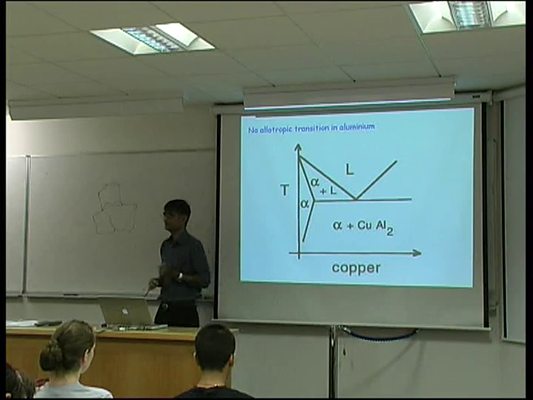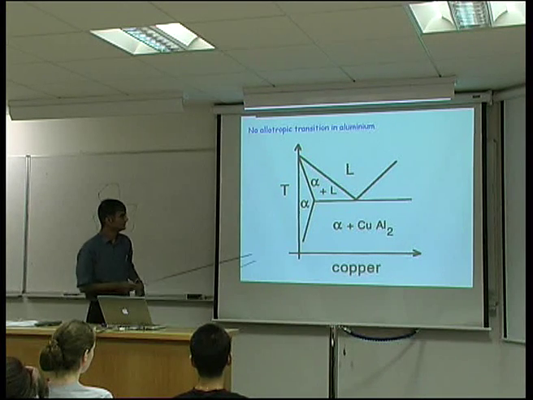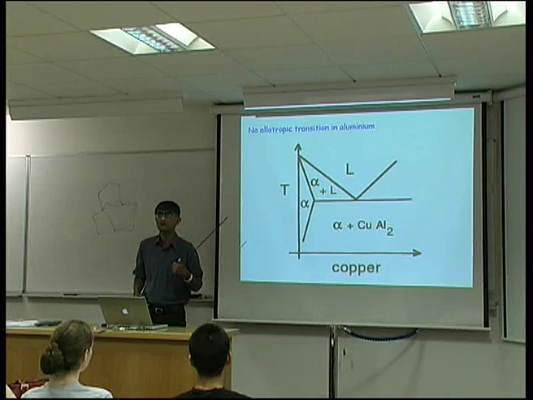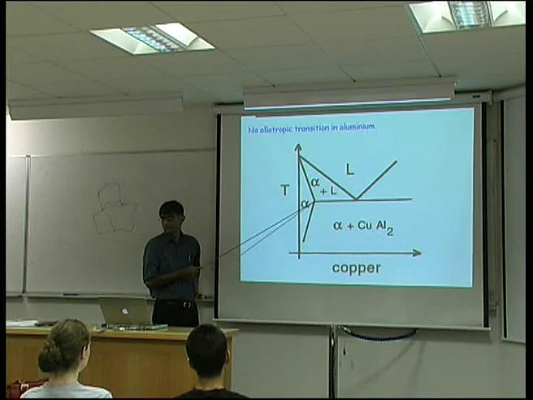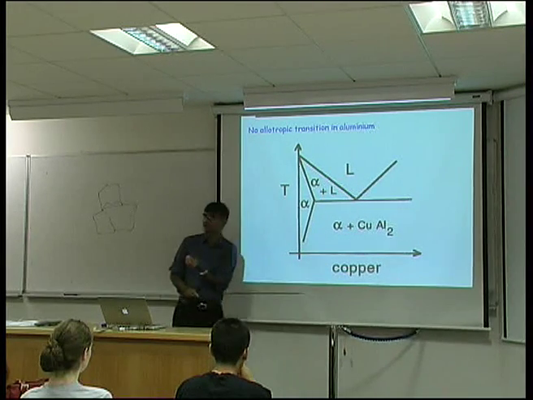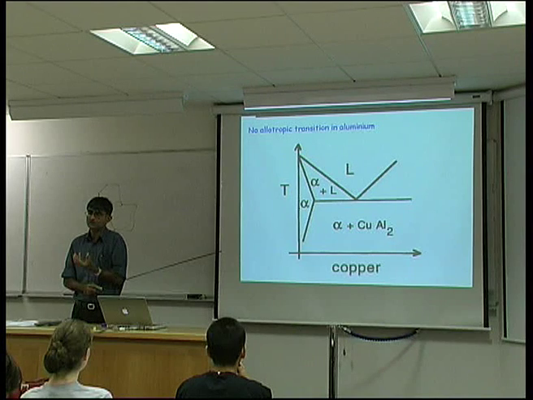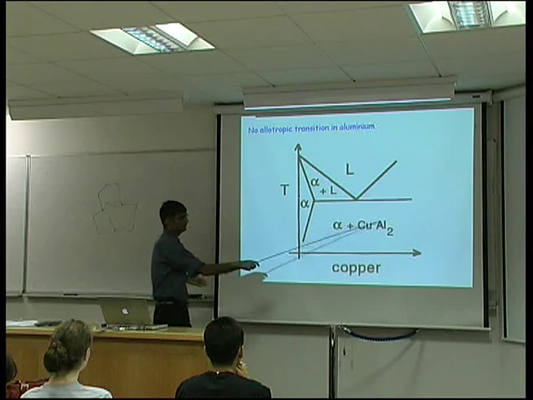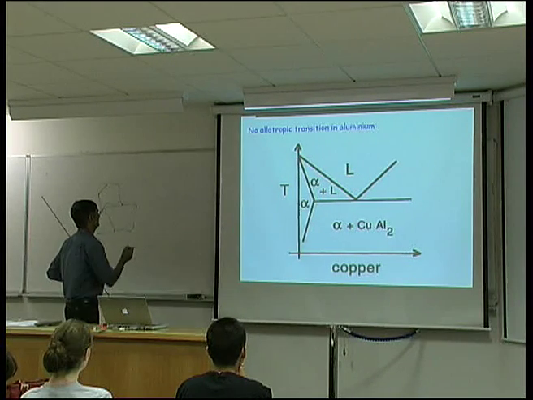And there are two basic types of phase diagrams that we get when we add a variety of elements to aluminium. This phase diagram you might be familiar with. What sort of a phase diagram label would I give it? Eutectic, exactly. Because we have liquid here of this composition decomposing into a mixture of alpha, which is a solid solution of copper in aluminium, and CuAl2, which is an intermetallic compound. We call this a compound because it has a very narrow composition range. It's not really different from a solid solution, but the range of solubility of copper or aluminium in this compound is very narrow.